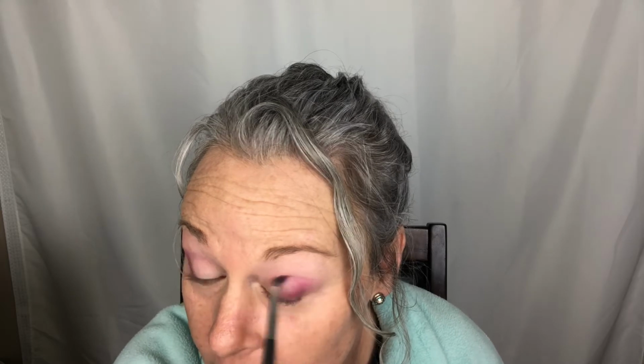When I was looking in this little section, it was a primer, and now at this point I can't even remember what the name of the primer was that someone had talked about that I wanted to try. Maybe it was an Impossible primer. Not sure. But they didn't have the primer, but they had this eyeshadow palette that caught my eye, and I love eyeshadow, so I thought I would give it a try.